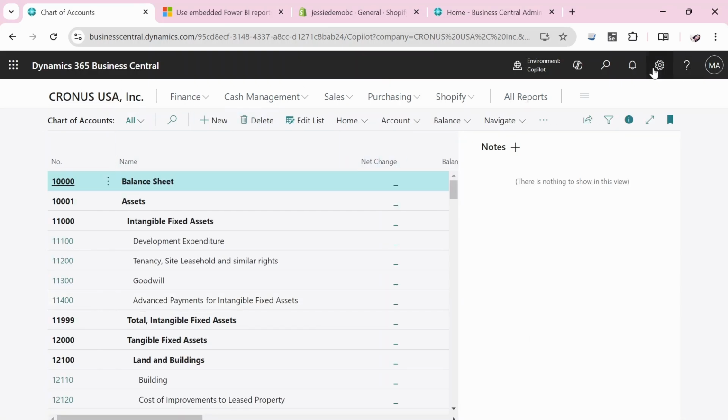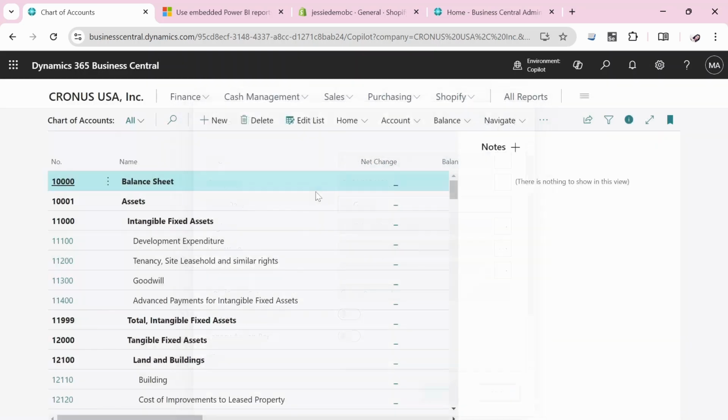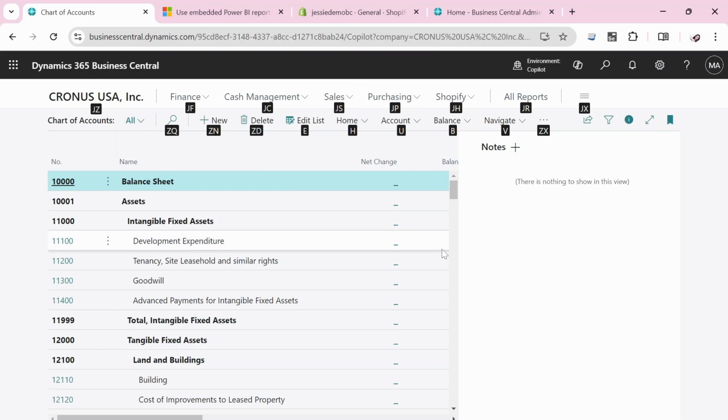In this release, it doesn't matter which language you have set up. When you press the Alt key, there's different language support, so you can use these shortcut keys from the keypad whichever language you're using.